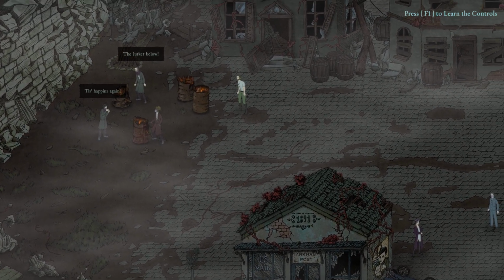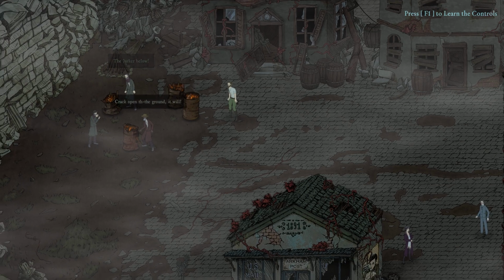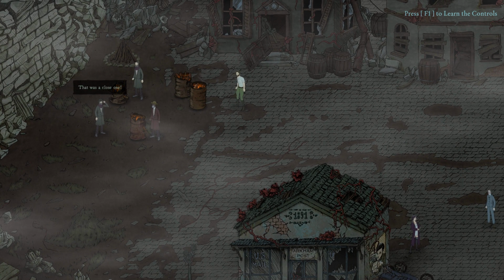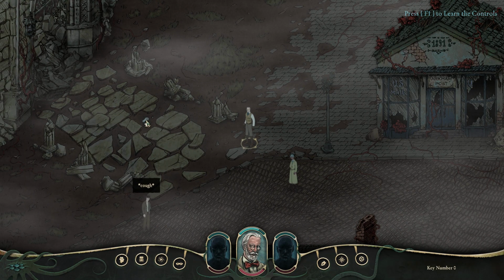It's happening again. The lurker below. Oh shit, is a monster coming? Crack open the ground, it will. That was a close one. So I guess monsters are capable of just coming out of the ground at any point. Great.